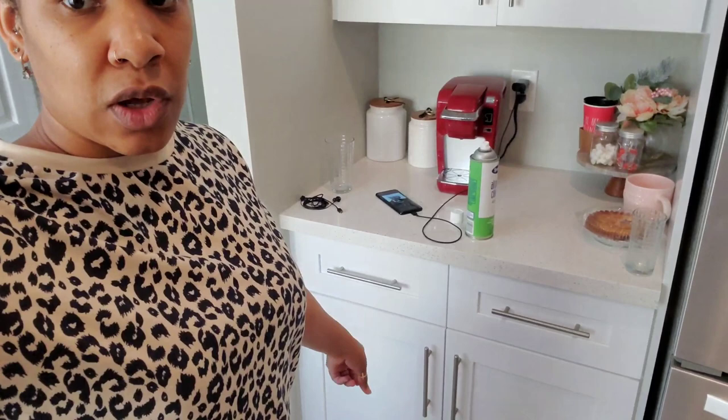Okay guys, I'm not gonna do too much vlogging today, but I just want to check in with you because I have a lot of noise in the background. But I finished putting the pots that I could inside the drawers. The bigger pots I left over in this cabinet over here, along with the air fryer. And I'm going to move the baking products over here as well, but I need to get a smaller basket, so I just left them over here. And I'll show you guys how I did that.